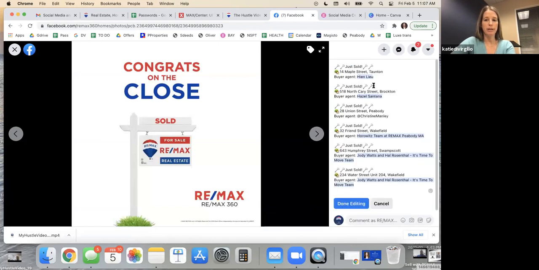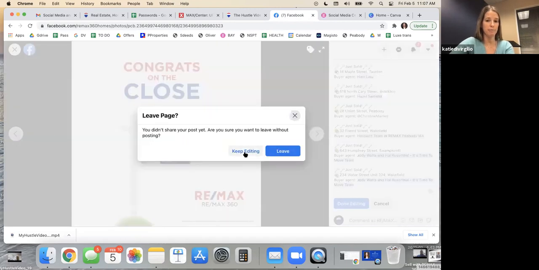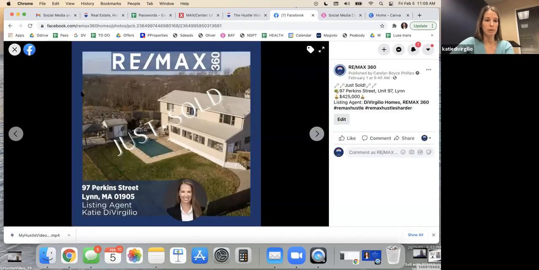And if you see here, this is all the buyer sides. If you submit a photo of the house that you took yourself or with your buyers in it, then we will post it as a post, like there would be this post. So if you submit a photo, you can send it to interns at Homes of MA. As long as we get it by Sunday, it posts. Yeah, we need it by Sunday because the sold posts go out on Monday from the week prior. So we give you plenty of time.